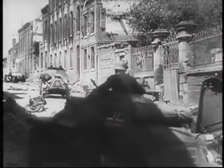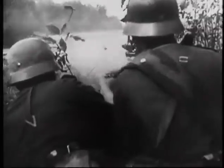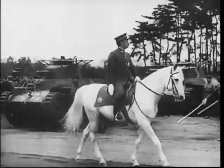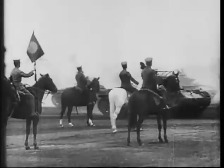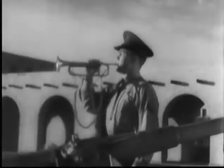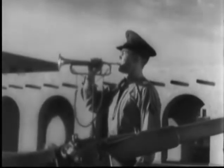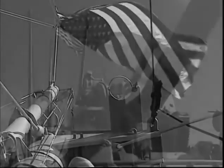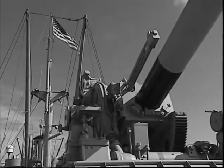In 1940, Germany unleashed its Blitzkrieg on Western Europe. America hoped to remain neutral, but the issue was decided by the Japanese, who dreamed of imperial expansion in the Pacific. On a quiet Sunday morning in December 1941, Marine Sergeant Arthur Wells was passing the time of day with a friend on board the battleship Pennsylvania at the American naval base in Hawaii — Pearl Harbor.